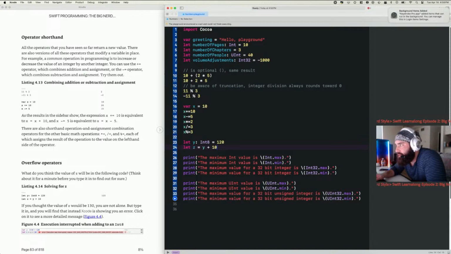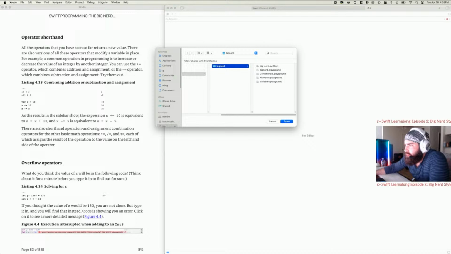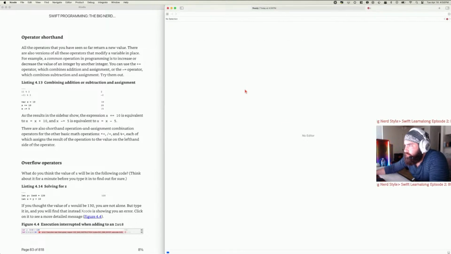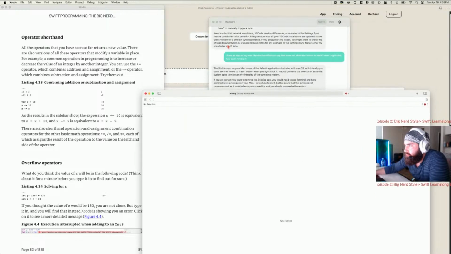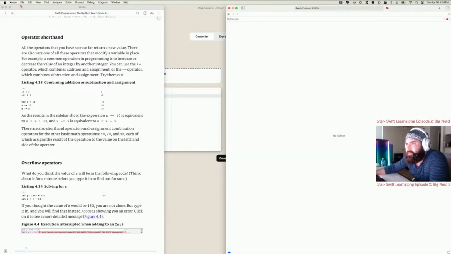The playground encountered a crash and could not. Ghetto, bro. Okay. Can it run again? No, I gotta close it. Okay. Open numbers. And nothing's happened.